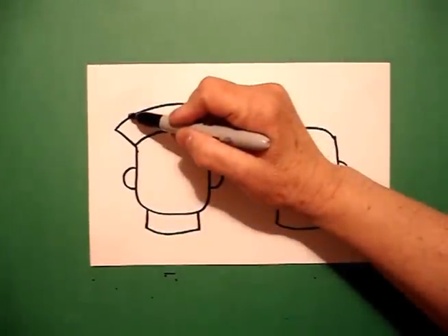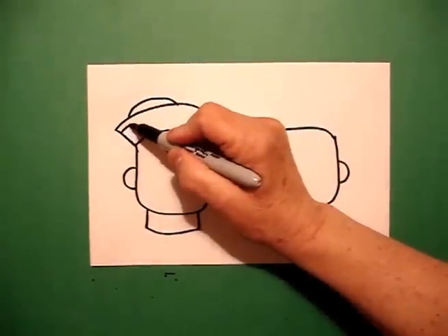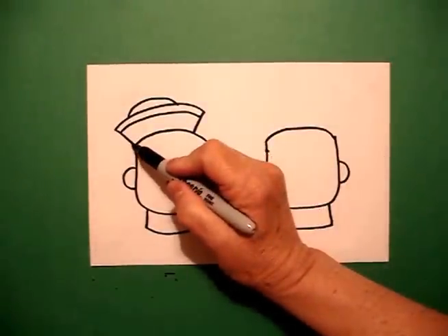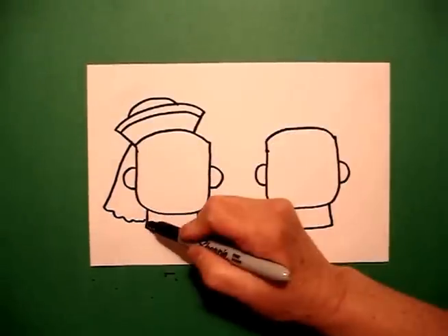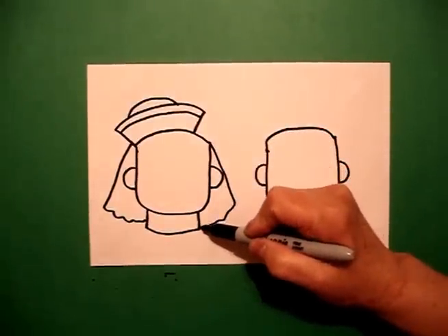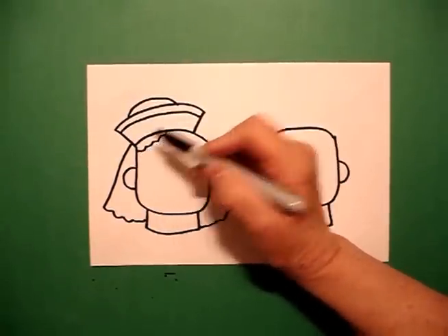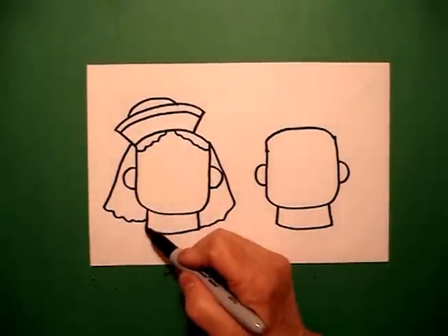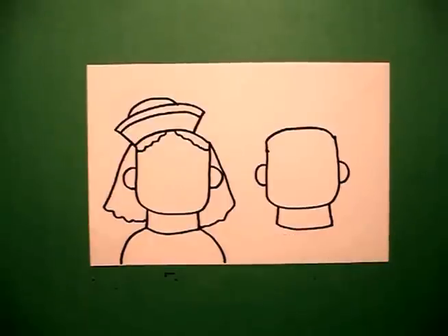I come right above and I draw a little curve line over, connect. I'm going to mimic that line again, all the way over, curve line, connect. I come right over here on the left and I draw a diagonal line out, curve line, connect, on the left, diagonal line out, curve line, connect. Right in the center, I draw a little wavy line on the left and a little wavy line on the right. Come down to the left, draw a curve line off the page on the left and a curve line off the page on the right.